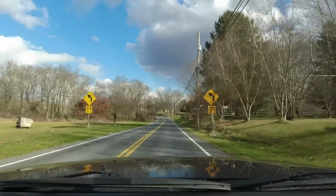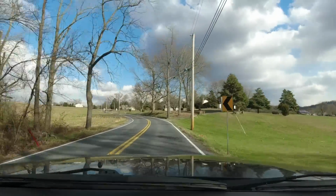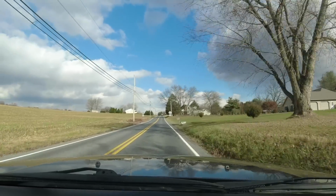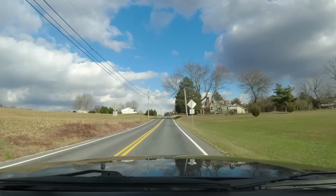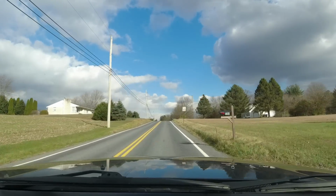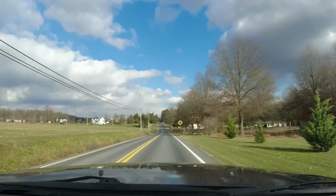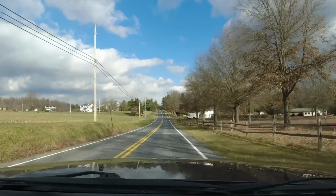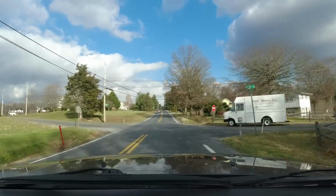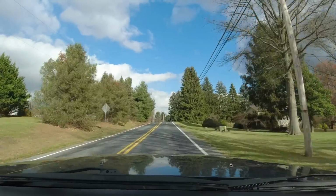Yeah, our road to the preserve should not be too far up here. And this is only an 11-mile highway, so pretty much filming all of it. Sometimes when I do these highway videos, I don't film the whole highway; it would just be way too long. This one I can pretty much film the whole thing. What road is this? No, not what we want. Beach Road. I'm looking for Gunhart Road.